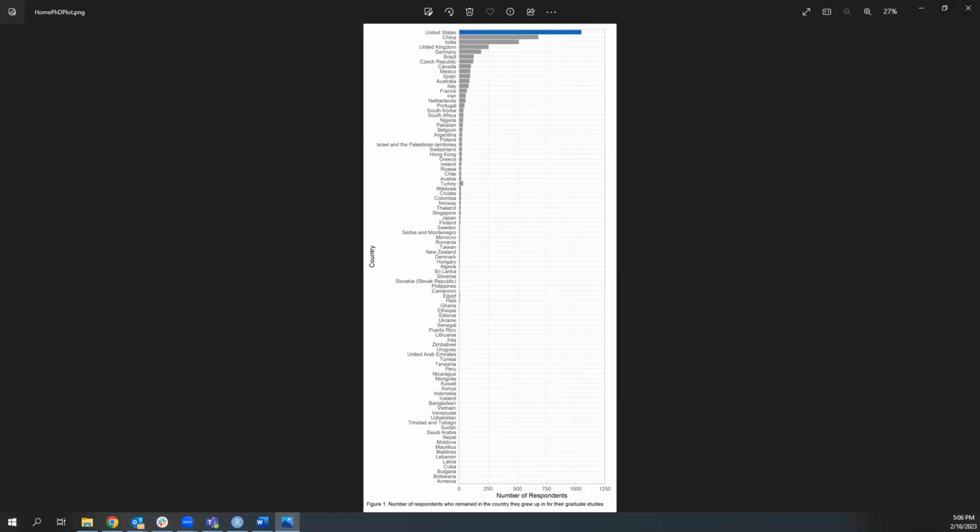So when you share a chart, don't forget to cite the data, regardless of whether the data is your own or someone else's. This helps the reader find the original data source and increases the legitimacy of your chart. So for example, if I was just sharing the chart on a slide of some sort, I could cite the data as part of my figure caption or as a little citation on the side.